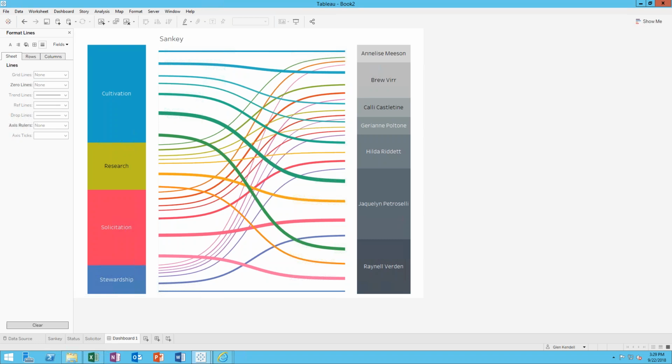diagram using nonprofit data, in this case linking proposals with solicitors. But you can use this for anything. You can use it for connecting, say, gift amounts or total giving at your organization with fund distribution. There's any number of ways that you can use this as a fun way to visualize your data.